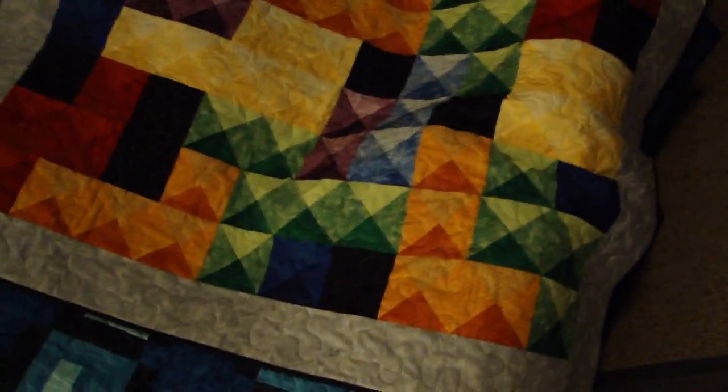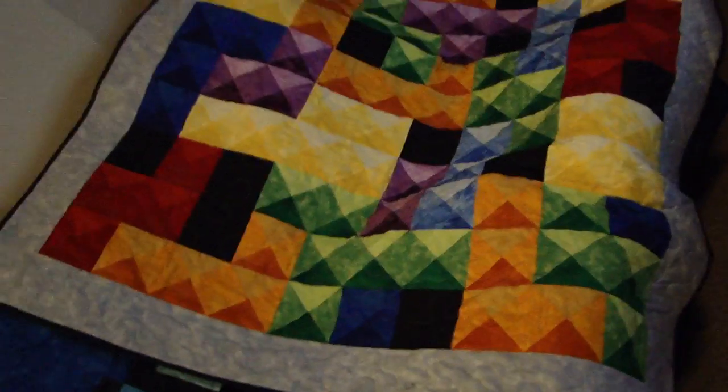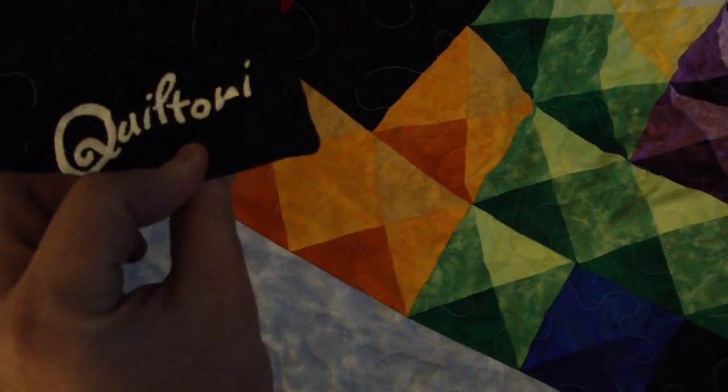But yeah, she went and got special materials. She got a custom pattern to do this. Hold on. There we go. And it's really neat. It looks like someone's playing Tetris, and it's a really large quilt for, say, a bed, or like I said, if I'm laying on the couch, that would be perfect. So I'm very pleased with the products that she made for me.